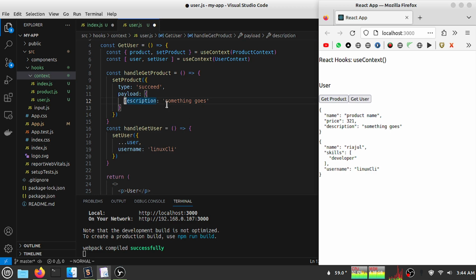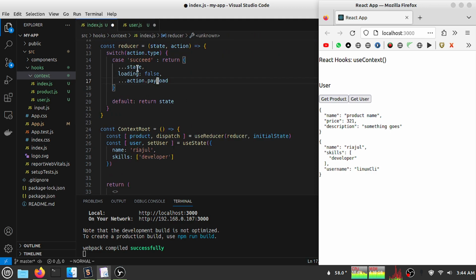So this is the value we already defined in our switch condition.